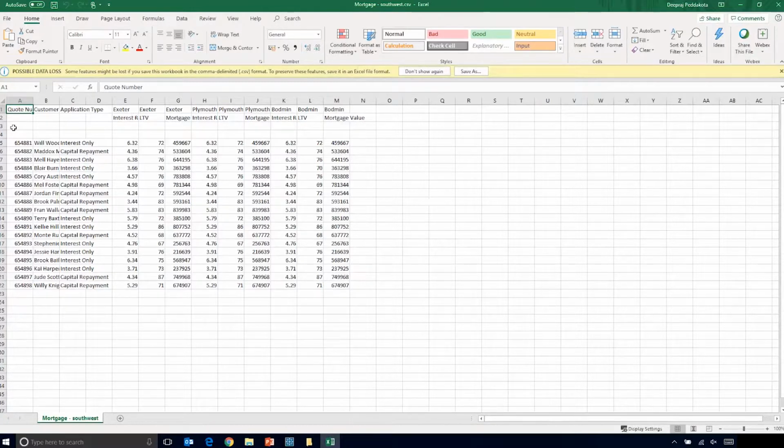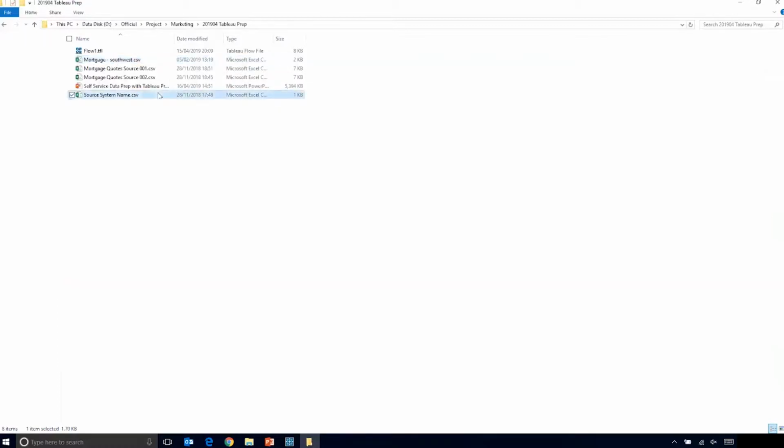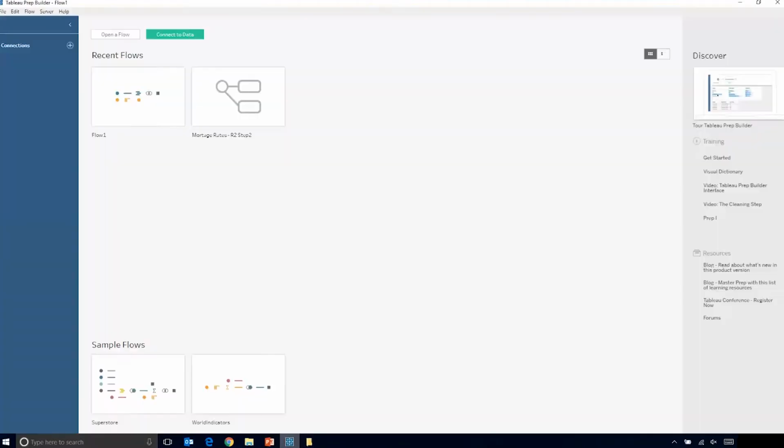So here you can see you have some blank rows, some blank columns, and then you have your cities on top, and some measures on top as well. So certainly not the same structure as the other two files, but also quite hard to consume in a reporting tool directly. I also have a file that contains some source system related information that we'll use to join into the files from the quote systems.